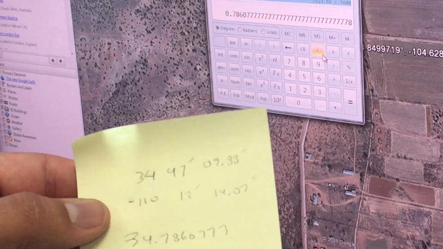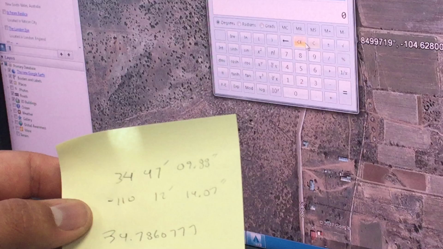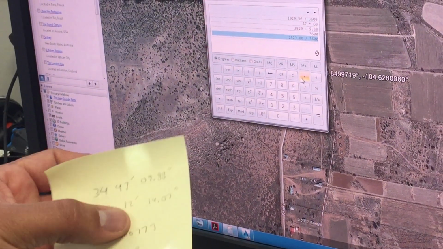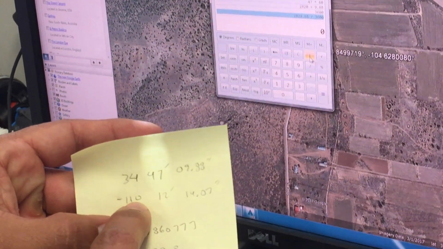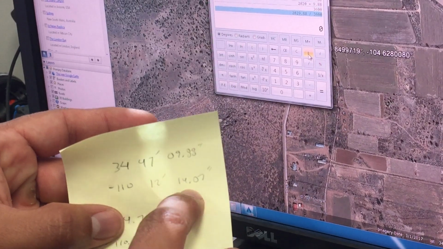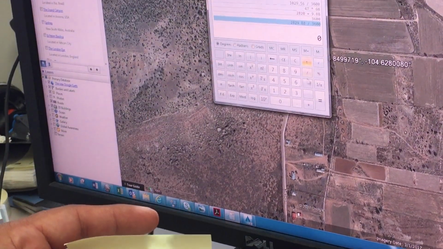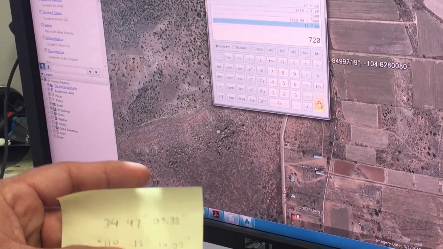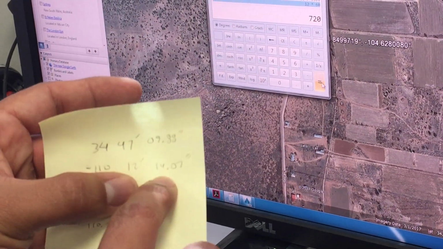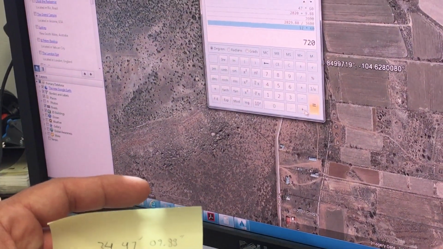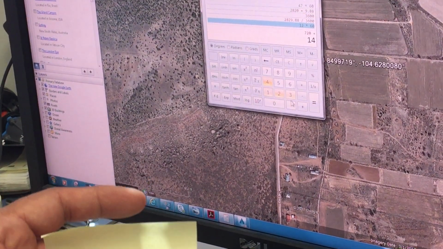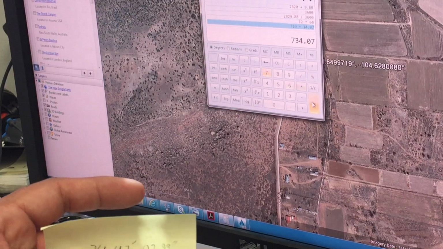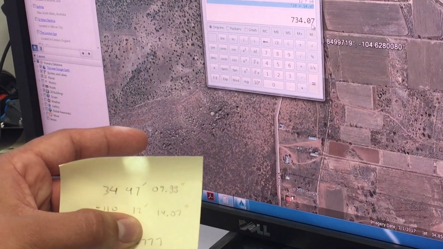You're going to do the same thing for the longs, and I'll do it just because I screwed up on the first part. So we're going to go 110 degrees, 12 minutes, 14.07. We're going to go 12 times 60 equals 720. Add 14.07 to it, equals 734.07.